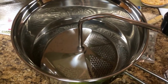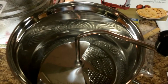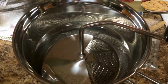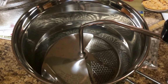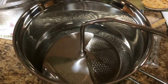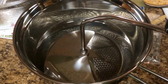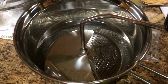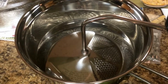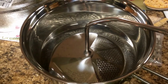tonight. My son, who is 2, you can see he's killing a granola bar right now, but he absolutely loves applesauce, and he doesn't speak a whole lot. I mean, I guess he talks a lot, but he doesn't say things all that clearly because he just learned to talk. But one thing he does say very perfectly is "more applesauce." He looks you dead in the eye and with all sincerity asks for more applesauce, and he says it plain as day.